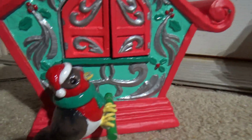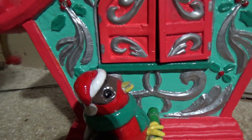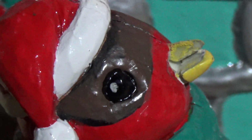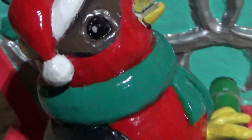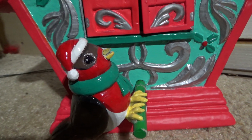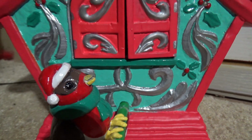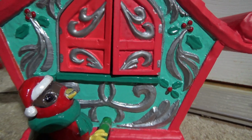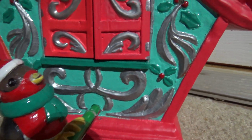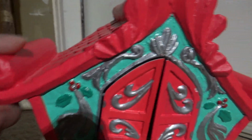So, as you can see, it's very nicely detailed. There is unfortunately a little bit of the beak missing on this one, which is kind of sad, but it still does work. You can see that there's a little wire running up to it. And the bird on the inside is actually identical to this one. It's like the exact same. It would have been cool if that one's beak moved too, and that may be programmed, but it's actually not constructed and wired up to do that. But you can see this thing's really solid, also pretty heavy as well.